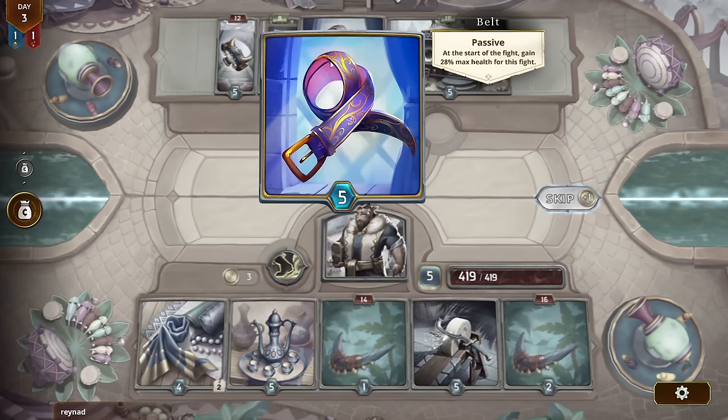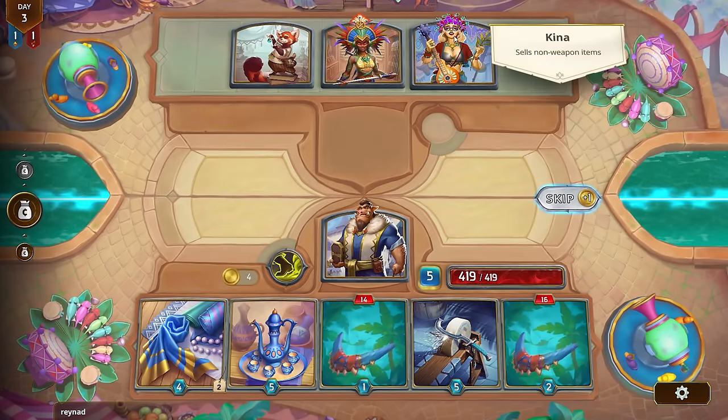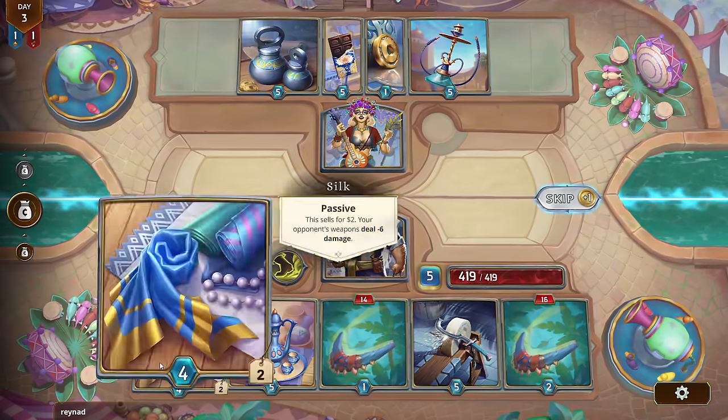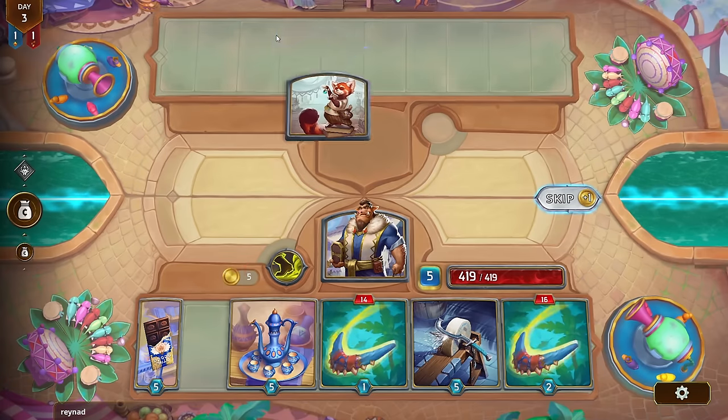I don't think I want any of these. I kind of like this. What we have. Ooh. I don't like it enough to pass up on a chocolate bar, though. Let's go to Andy. Get something small.